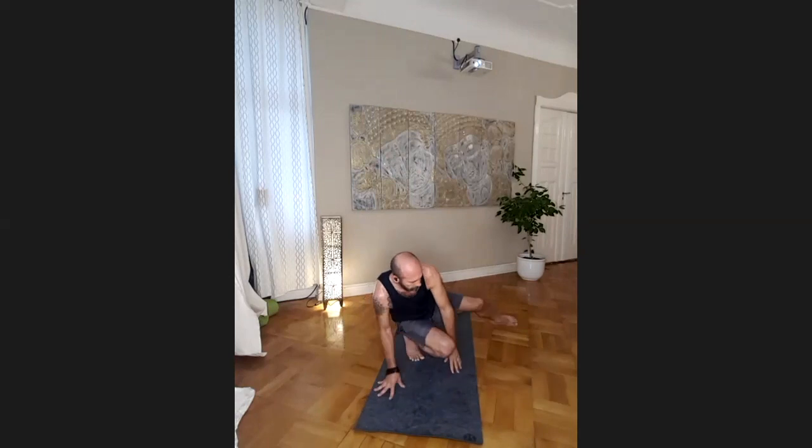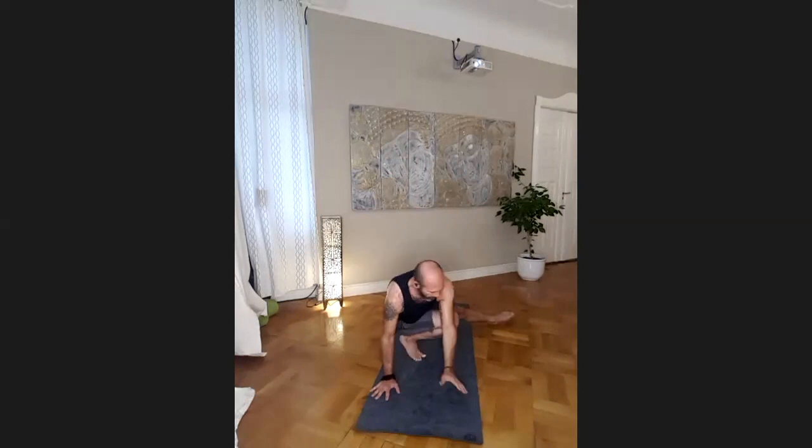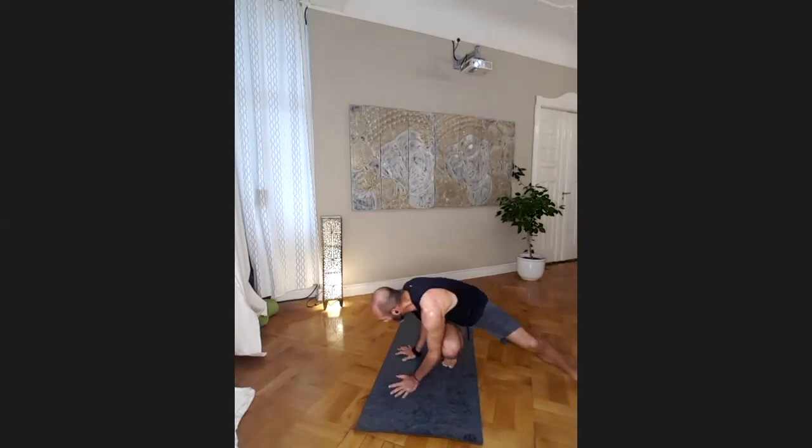Reach out. I'm going to turn a little bit on my mat so you can see what I'm going to do next. Okay, so now I'm going to bring my right elbow to the outside of my left knee. Okay, this leg is out. Bring my left elbow underneath my left hip. Okay, so I'm going to lift up, come on top of my hip, or on top of my elbow.